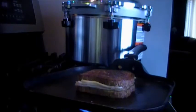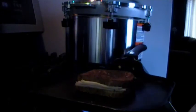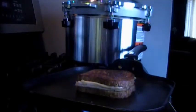See how easy that was? Look how pretty golden brown that is. Hear that sizzle? That's a nice hot pan. My heat is set between the 8 and the 7 on a gas stove. See, it's real easy. And you don't need all that butter to make that caramelized look on the top.